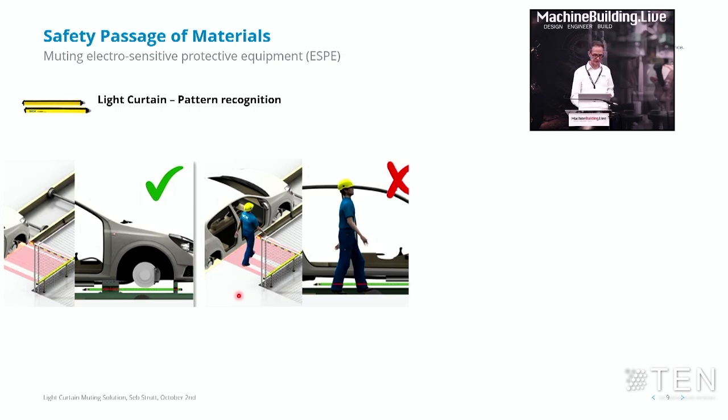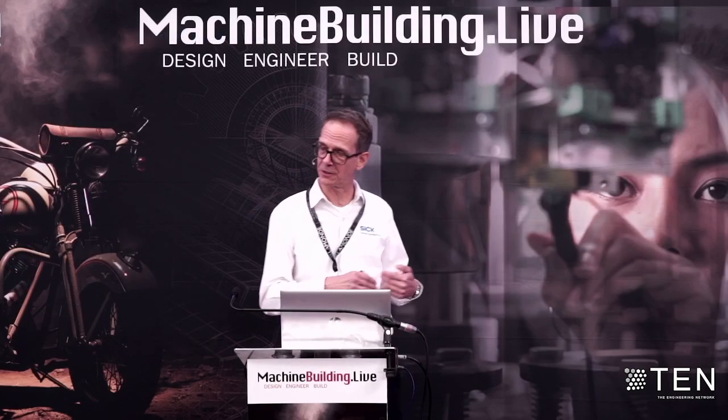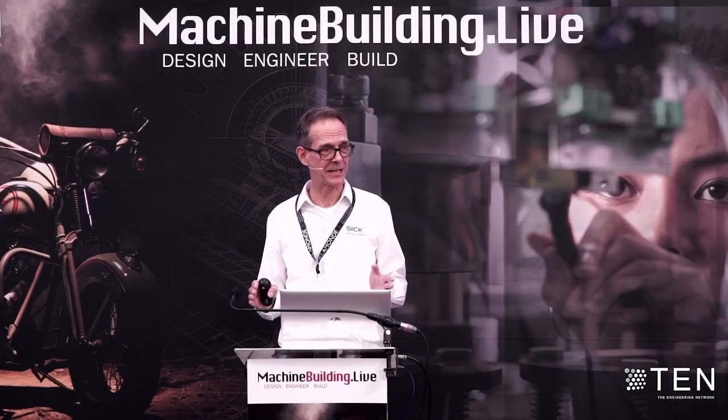So this can also be used with pallets. If you imagine a pallet has a block pattern on the pallet itself, this will, as it moves through the light curtain, show the algorithm a fixed, regular pattern, whereas someone walking alongside the pallet will disrupt it and cause a trip.